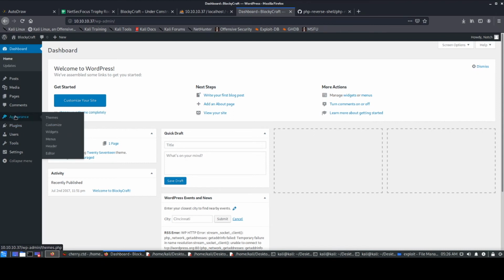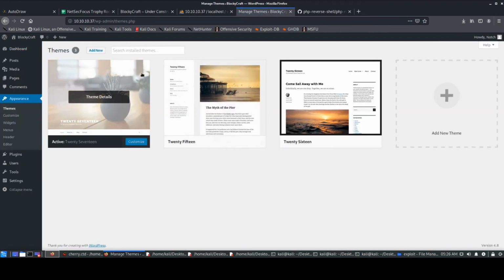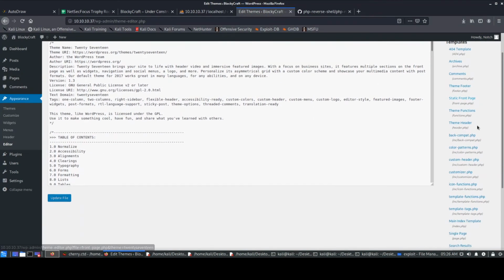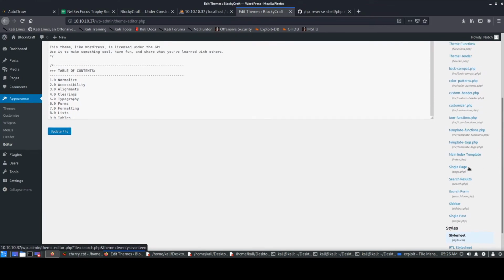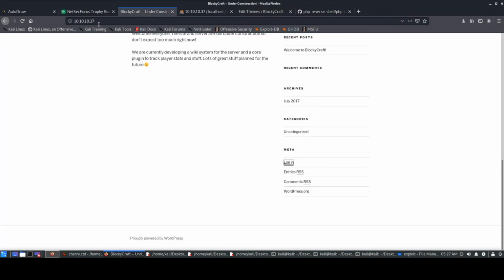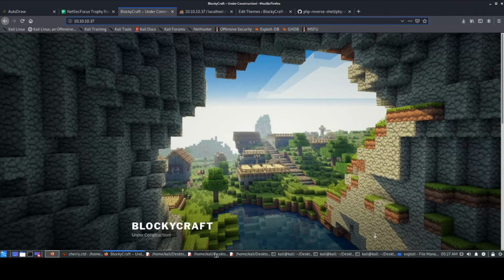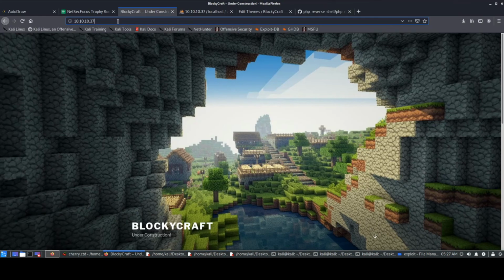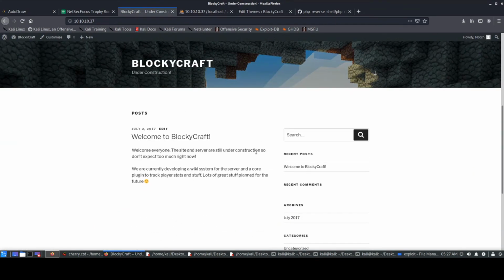Another thing is, you can go to Appearance, and we see multiple things over here. We can use the editor, and we have a few template files present. What was interesting to me was this index.php, because we saw in our WordPress scan as well that we have this index.php file. Let's try to copy it and paste it. We come across this particular web page, which is the home page.